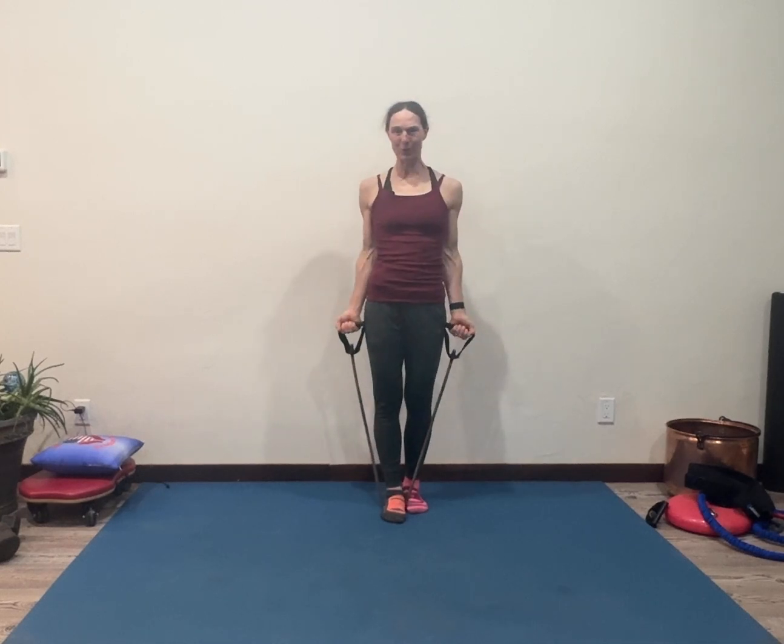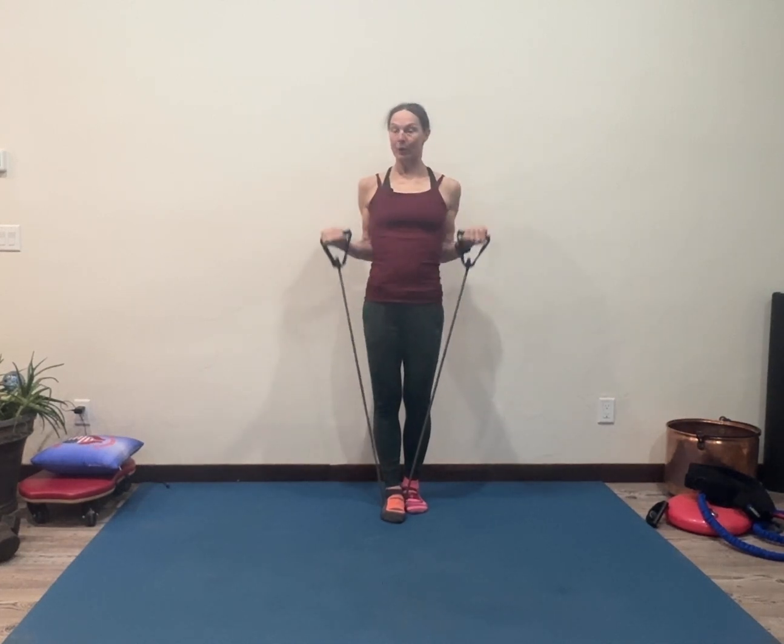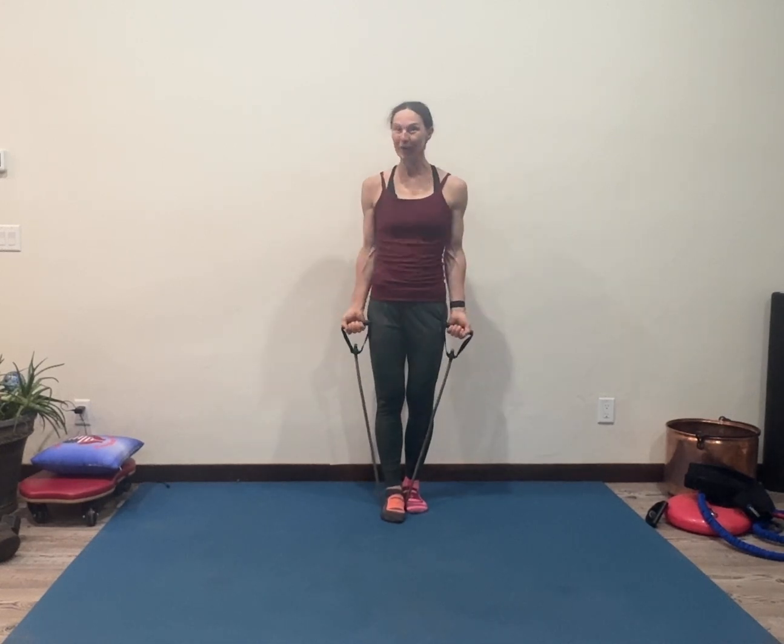8, biceps working. 9, 10, 11, 12, 13, 14, 15. Now we're going for 5 more, and if it's getting too hard, you can alternate your arms, right, left, right, left. Try 2 more. Exhale. You're doing great. And 1 more.